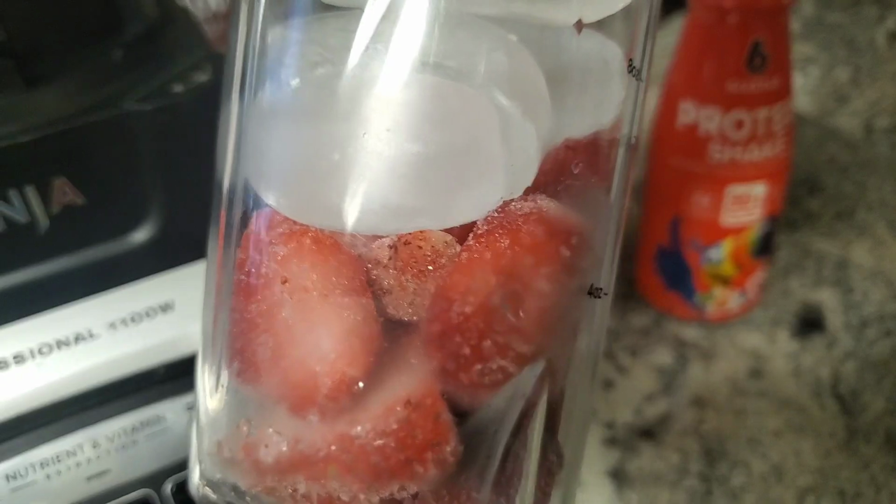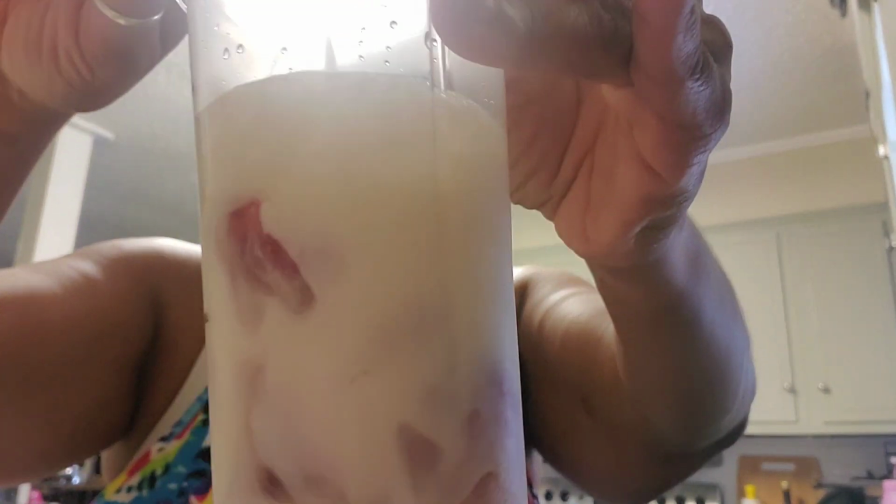So I put some frozen strawberries in here from Sam's and a little bit of ice. What I'm going to do now, let's see. I think I'm going to put some water in here. Okay, so let's see. Y'all see about that much water. I'm going to put some of this protein shake in here. Okay, here we go. Hope y'all can see me. That light glares. But frozen strawberries, I didn't measure, and some water. I have this nasty stuff. I'm just going to pour a little bit in here with that water, honey, because I need that taste to be fixed and diluted.